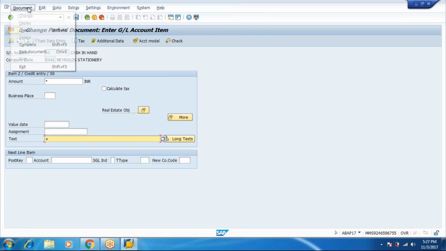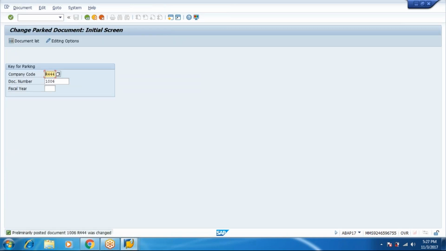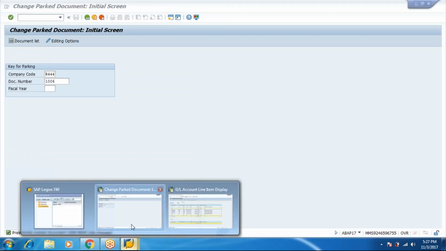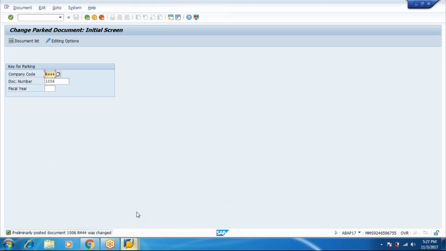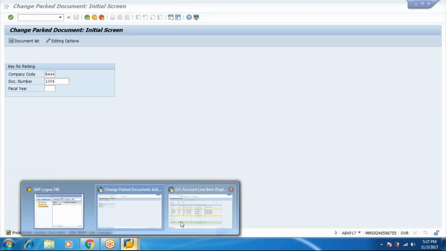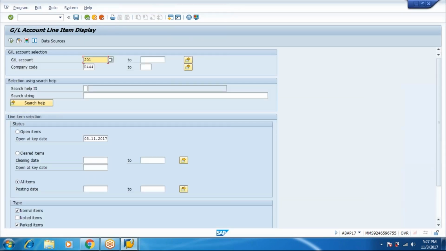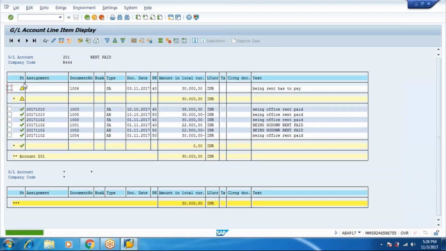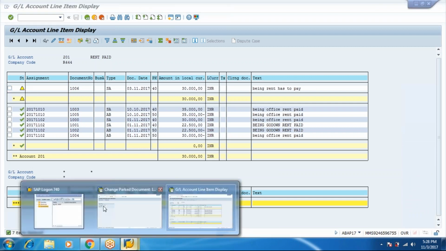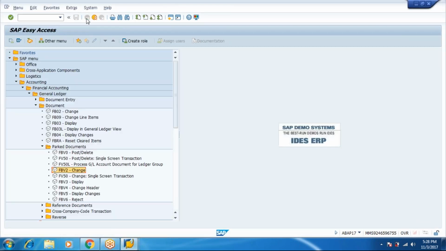Star plus. Now also I am not completing it. I just park it. Even now it was parked. That means one transaction has been done, and now the transaction has been parked. After that I also made the transaction change, but I did the same thing. That's also parked. Even now, if I want to clear the transaction, that means either I want to post it or I want to delete it.